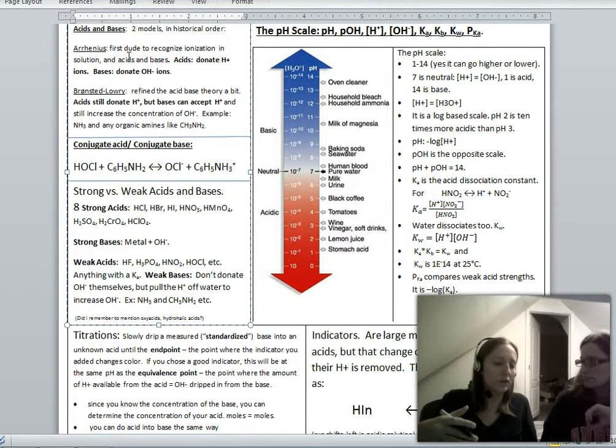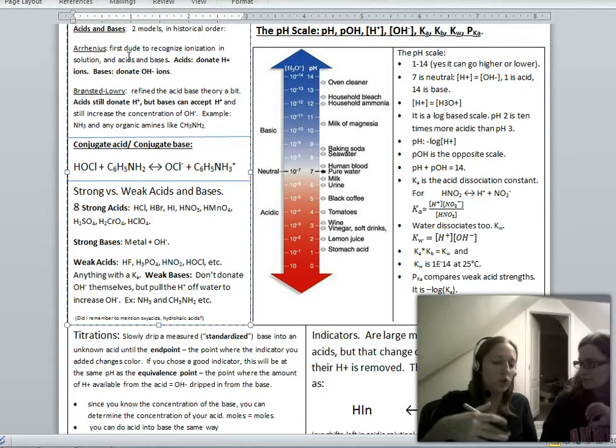Going a little bit forward in history, Brønsted and Lowry, these two dudes, this guy's Danish, that's why he has a cross in his O. Hi, Brønsted. They changed the definition of bases a little bit. Acids are still donating H pluses to solution, but they encountered ammonia, NH3, and they discovered that it was a base. And this made them sad because it does not have OH minus. And so how is it a base?